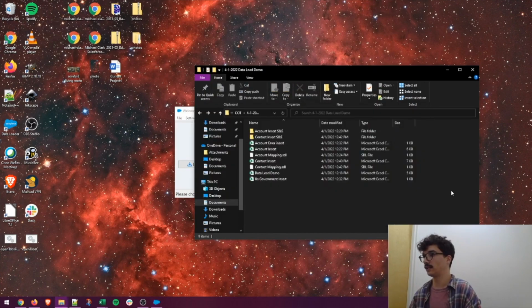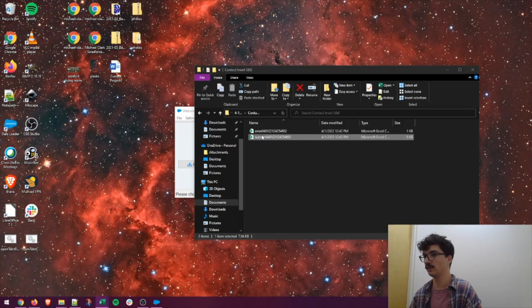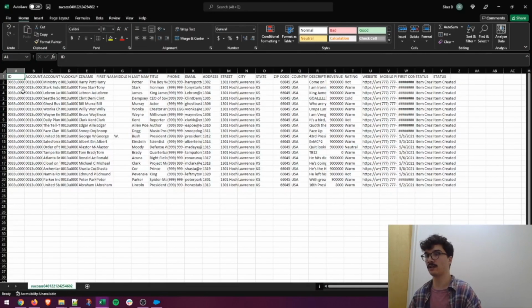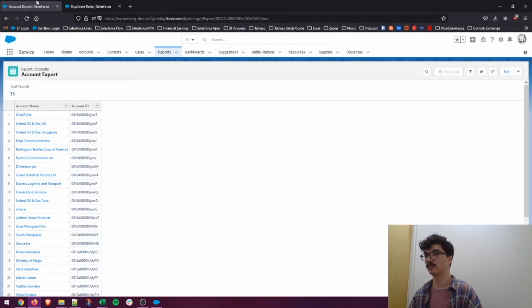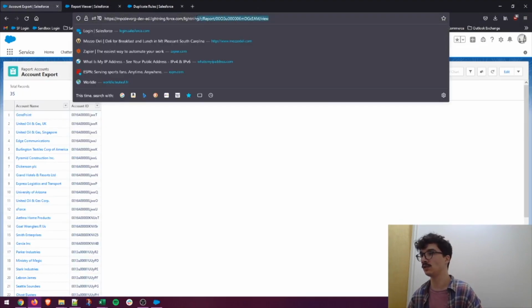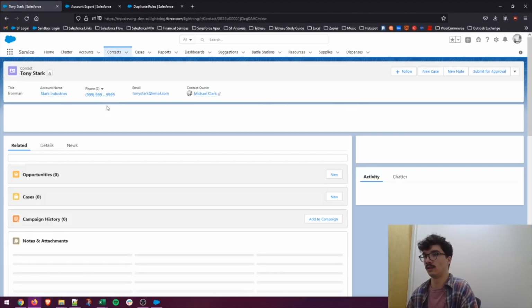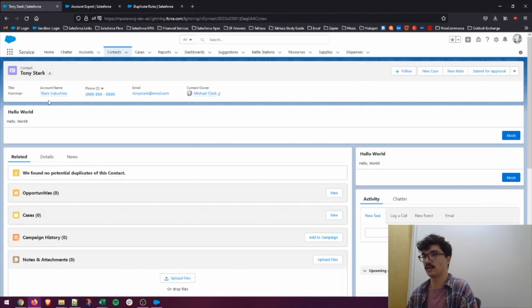So one thing that I like to do on my end is just confirm in Salesforce if that data came over correctly. So let's open up a success file. I'm going to copy that ID for the contact, open up Salesforce, and just paste it into the URL. And that should bring us to that record page. So we can see Tony Stark is in here.